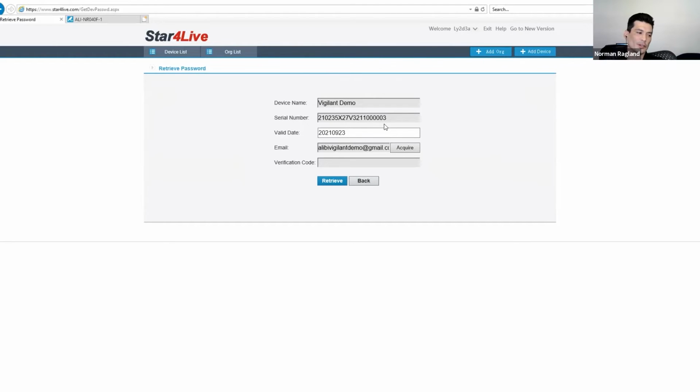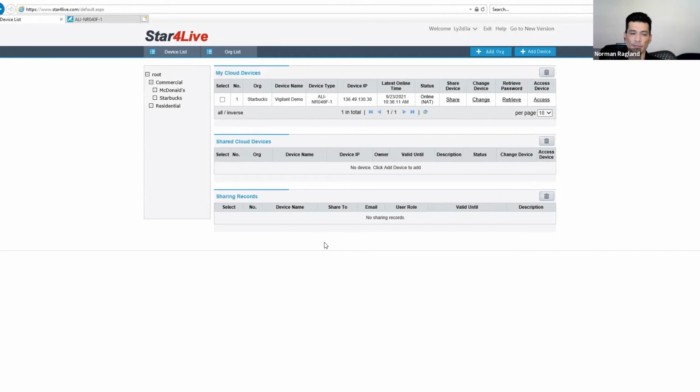If you guys have done it with Witness, you know you have to call our tech support, give them a string of information, and you get a temporary password. So it's a lot of time spent sitting on the phone call. That's the benefit of P2P. Password reset, you can do it yourself, and firmware upgrades, do it yourself. We didn't touch on the old days of firmware where you would have to call tech support or maybe download the right file, put it in a zip folder, and rev up to the right version. All those headaches are gone with Star4Live.